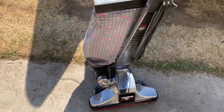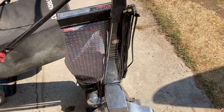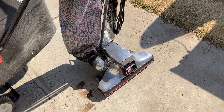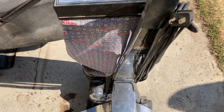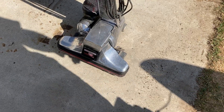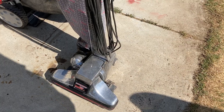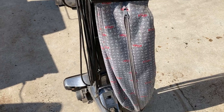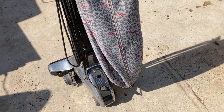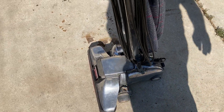Then I've got this Kirby vacuum, which is a Kirby Heritage with Heritage 2 parts put on it. Unfortunately the Heritage parts were either too far gone or didn't match up, and then I found this Heritage 2 in the trash. The body was shot, but the parts I took off of it were good, so I put the good parts onto this one. Now instead of the shakeout bag the Heritage originally had, this one can use disposable bags, which I greatly prefer. I am not a fan of any sort of shakeout bag on a vacuum.